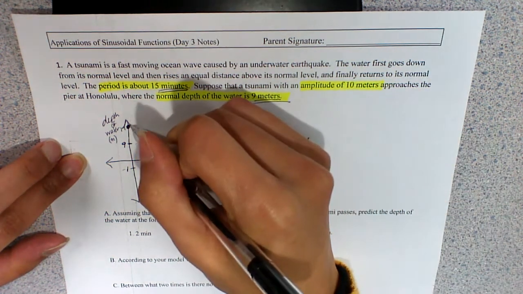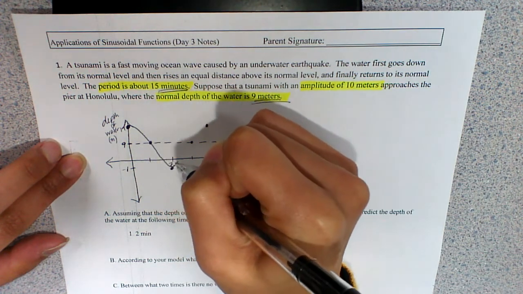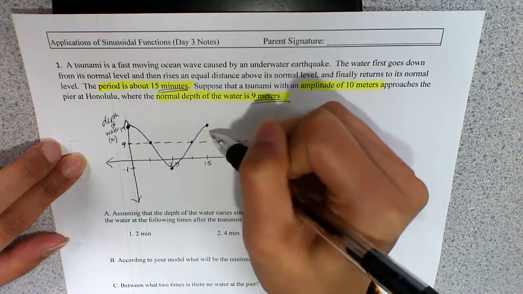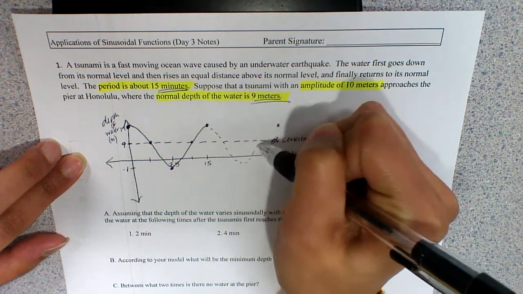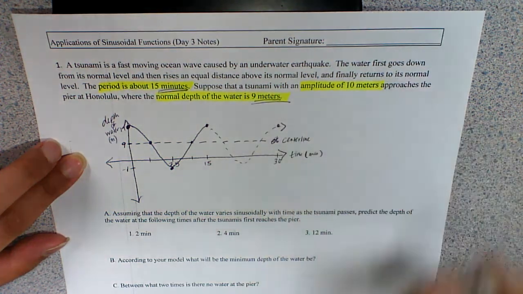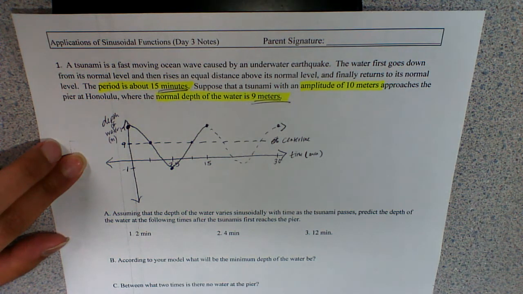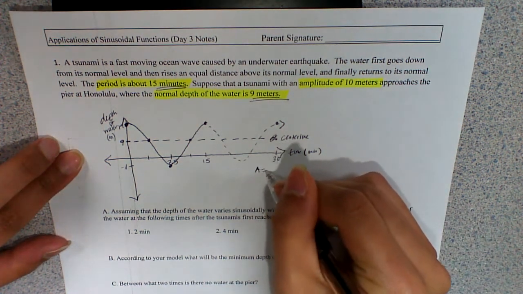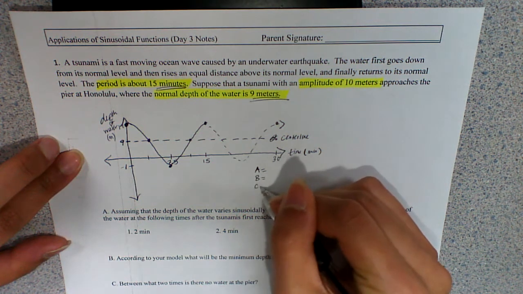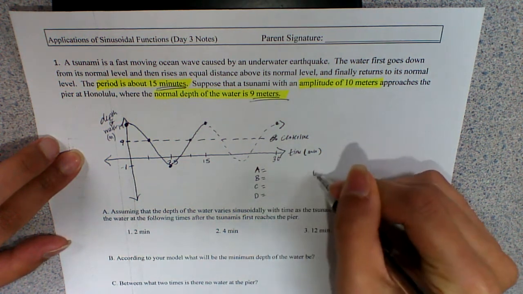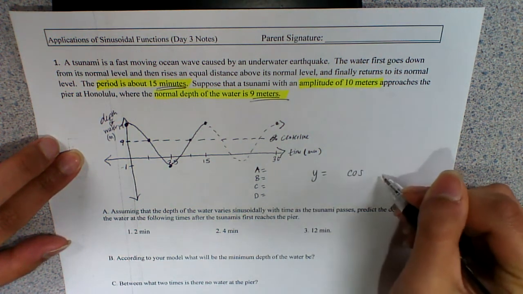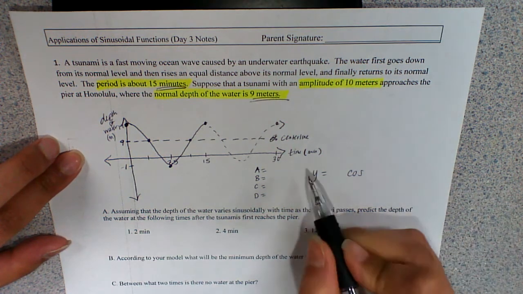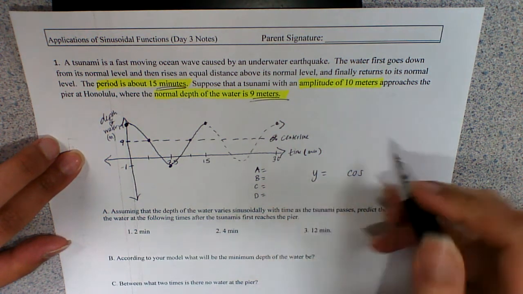Okay, so there we go. We have one period on the graph, and if you were to continue, it would follow just like that, and so on. So there's my sinusoidal graph. Now I need to find the transformations A, B, C, and D in order to write my equation, cos of, and instead of theta, I'm going to use the letter T to represent time.